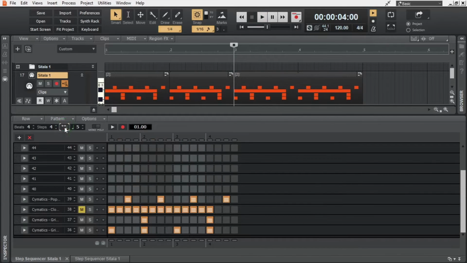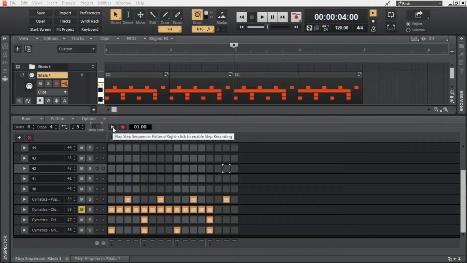Alright, I'm going to turn it off now. Then the next one is entry mode. If it's mono, then we can only enable one note in a single column. Like if I add 1 here, this is going to get disabled. So we usually have it in poly, where we can have multiple notes in a single column.